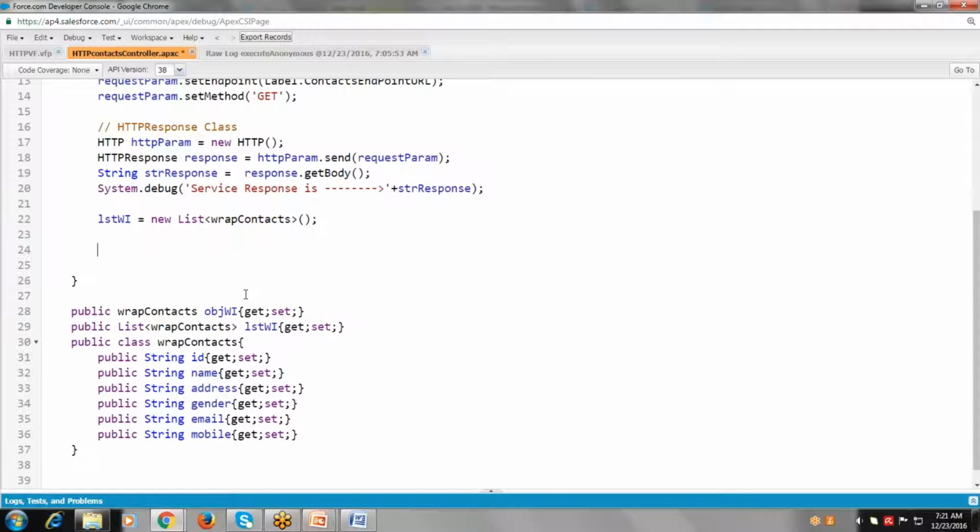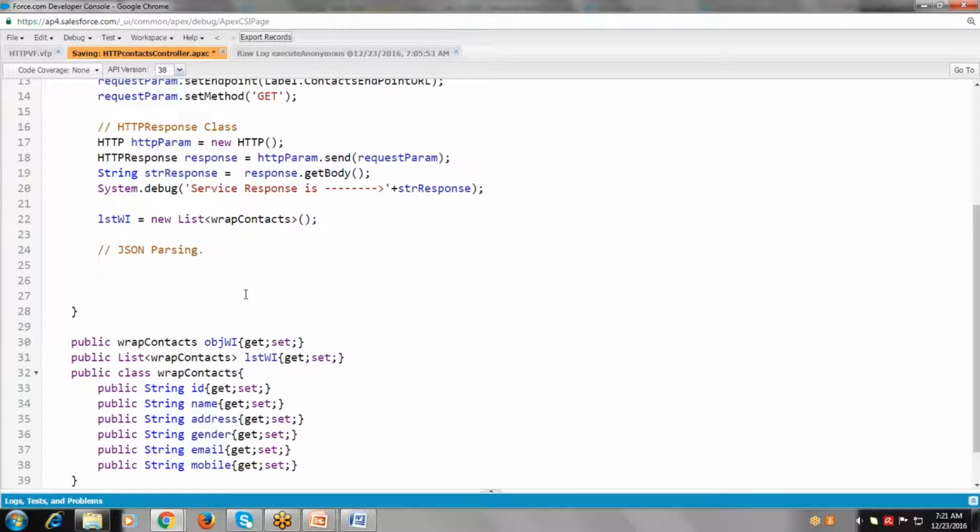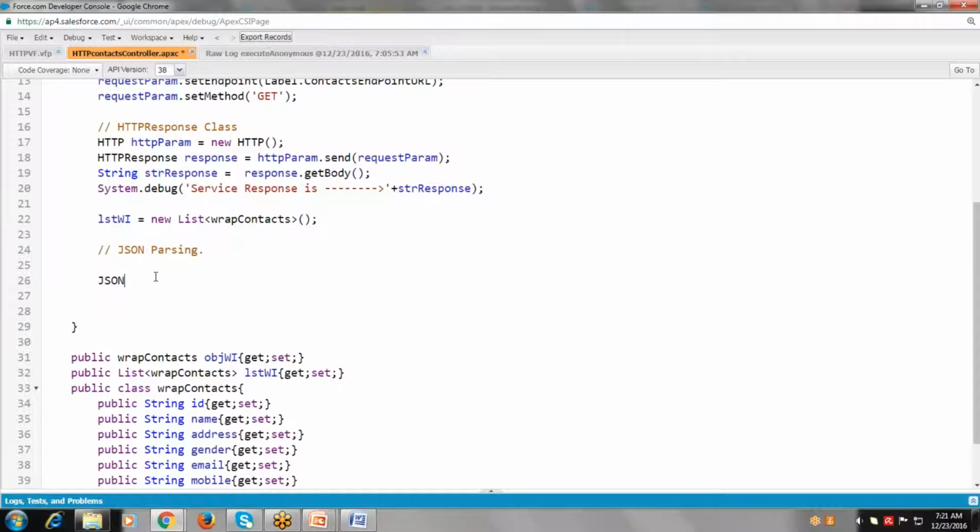So now you need to perform JSON parsing. You have the JSON string. The JSON string is in str response. You have to give this JSON string to JSON parser class. JSON parser is a pre-built class.